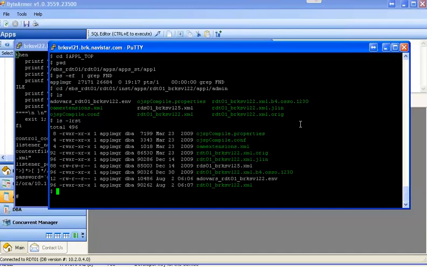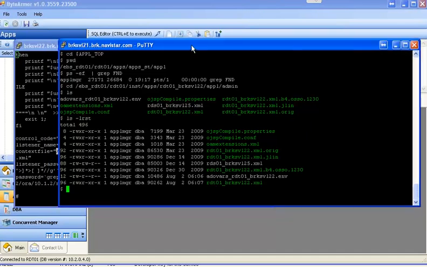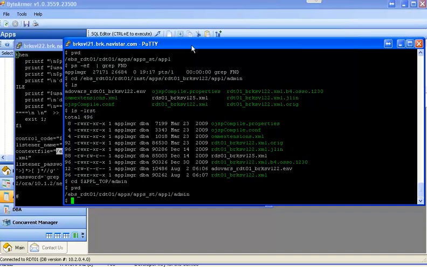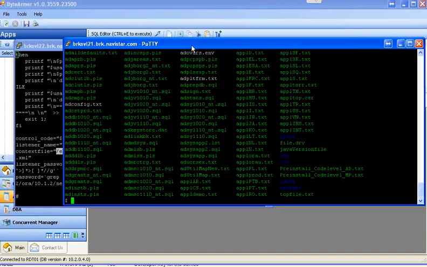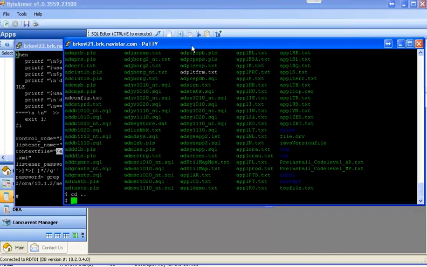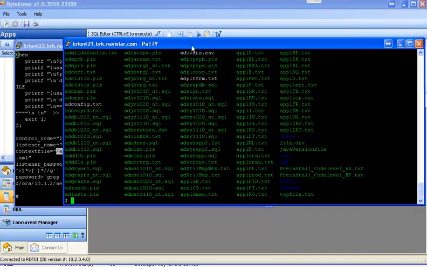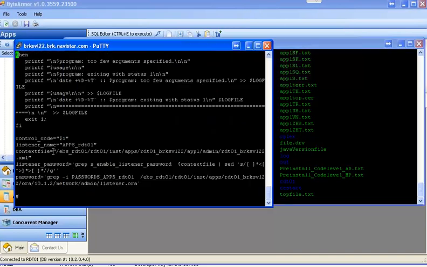So if you see here, we are under, you have to go to instance.